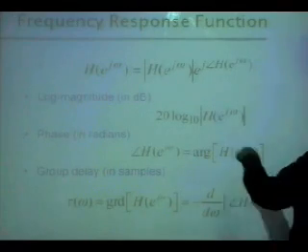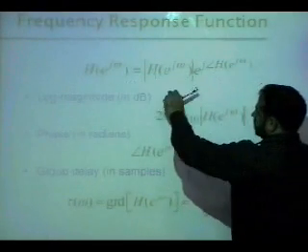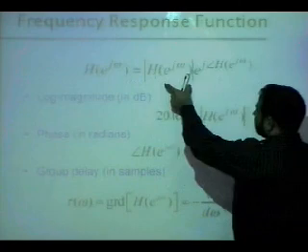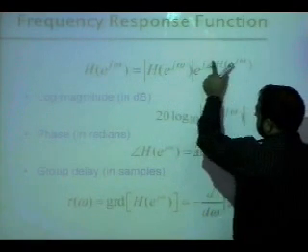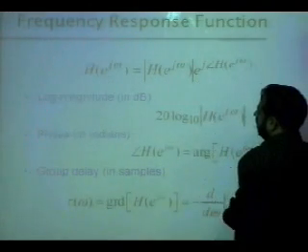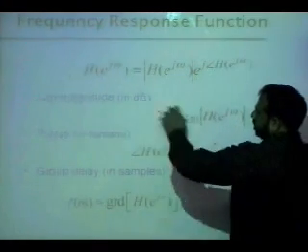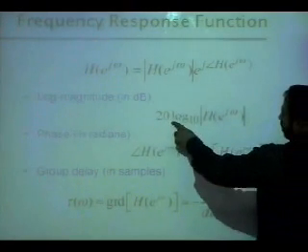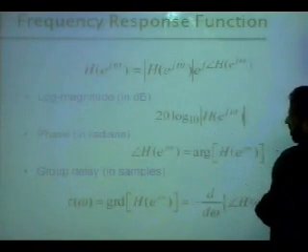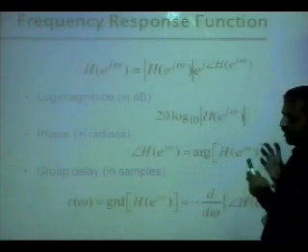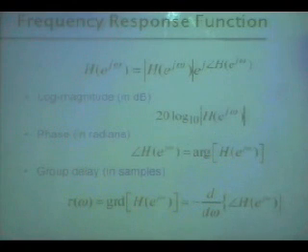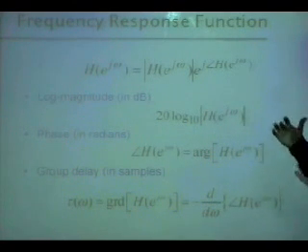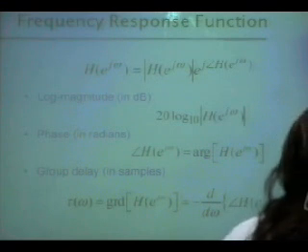Once you plot H(e^{jω}), our interest is in finding the magnitude |H(e^{jω})| and the phase, which is the angle of H(e^{jω}). Usually the plots are on a dB scale, so you take 20 log base 10 of |H(e^{jω})|. It gives you finer resolution in the stop band. That's what you want to see, how your filter is behaving in the stop band.